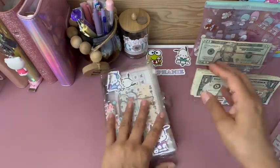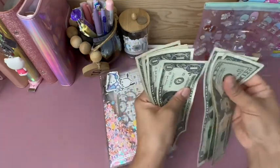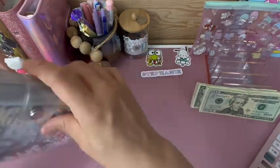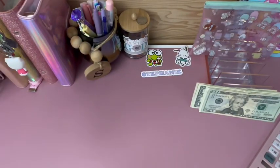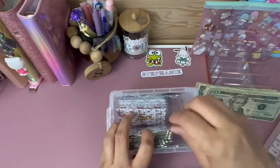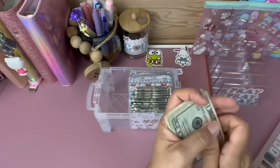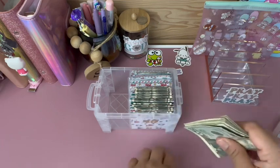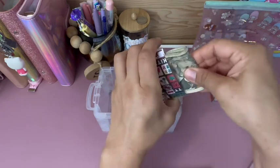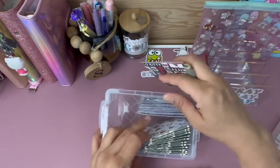I'm supposed to have $30 left — let's count: 20, 21, 22, 23, 24, 25, 26, 27, 28, 29, 30 — perfect. And that is going to be for my Christmas box. I grab $30 — I have one more $30 after that, then I'll go into the $25s. I'm excited to finish this; I think I'm about halfway — it's going to be $1,000 total.